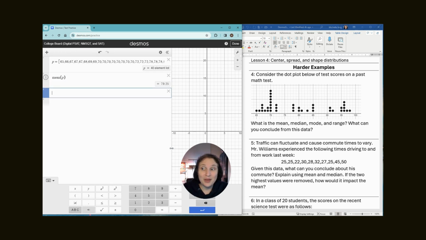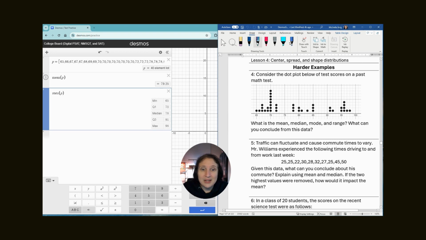That's your mean. Okay, remember back in the day you would have to add all those numbers up and do plus sign, plus sign, plus sign, divide by the number of numbers. Nope, now you just type the word mean. Look what happens when you do functions and stats. And usually I just type it, but I'll click it for you. Type in the letter P. You don't have to retype all the numbers, and it gives you the information. It's like Desmos is amazing. I mean, Khan Academy is fantastic for how the AI connects with the College Board and finds out what your strengths and weaknesses are. Desmos, like my videos showing you how to use a Desmos calculator, is going to save you so much time on the test because right now Khan videos don't do that.